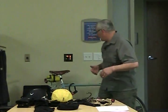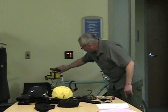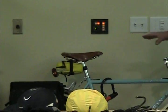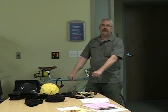It's important that you don't try and make up for a bad position by changing one factor, because you'll probably make something else a little bit worse. People that tend to feel too stretched out on their bike will tend to move the seat forward. The seat has a straight section of the rail, and you can slide the seat forward. And you can do that to a certain point for your particular body, but if you just push it all the way forward, what that tends to do is to transfer your weight forward, and you feel like you're falling, so you compensate by straightening your arms out. You're back to the same problem of your arms being locked.